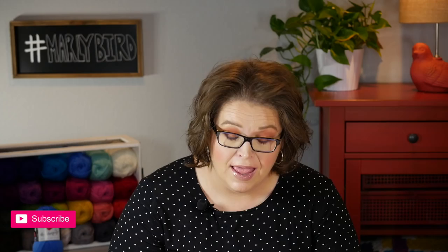I will be honest with you, to me, this is the most difficult part of the whole stocking — that's right, even though we're doing Fair Isle. Working into the fur bits where it's difficult to see your stitches, to me, that's the most difficult. So if you've gotten through this part so far, you are on the home stretch, in my opinion. Once you finish those four rounds, it's time to start on the leg. And for the leg, we have to follow a chart.